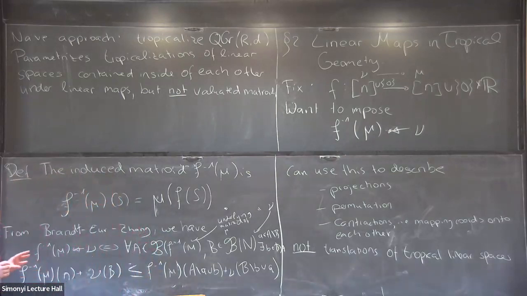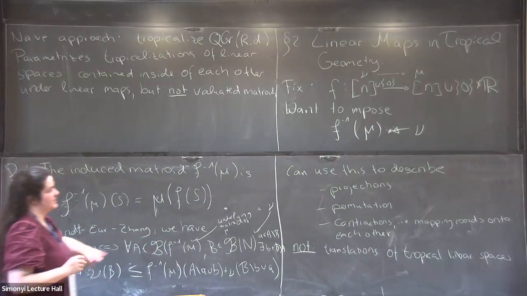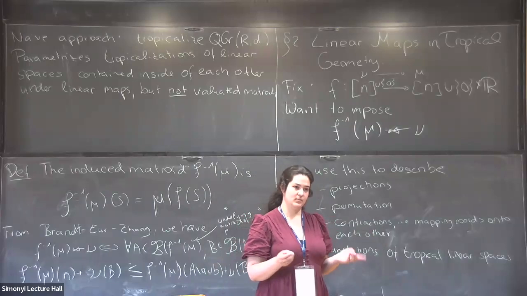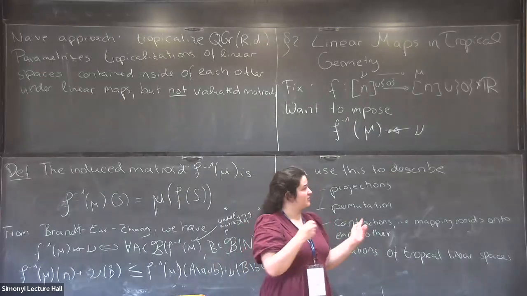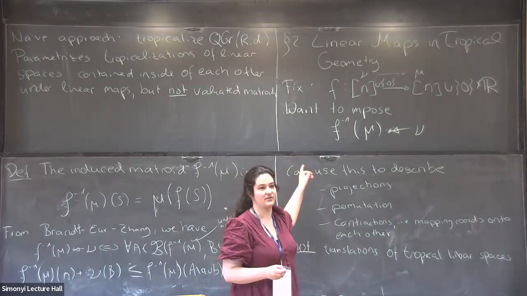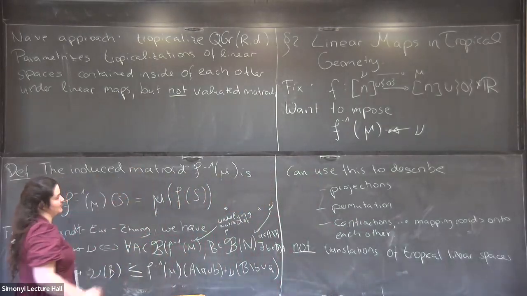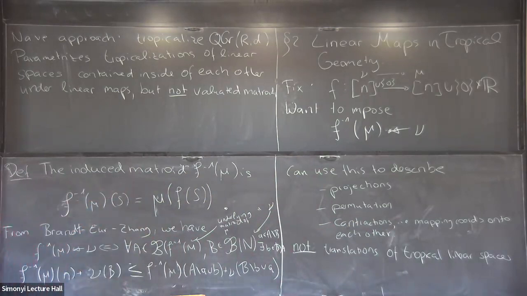One thing that happens that you'll figure out when you study these things is that on the tropical matroidal side, you reverse all the arrows in your quiver representation. This essentially corresponds to the fact that the tropical linear spaces we consider are covariant to the space that we are in. So we reverse all the arrows, and this is a remnant of that. We can't describe translations of tropical linear space, but if we impose an additional coordinate to this map, we can.